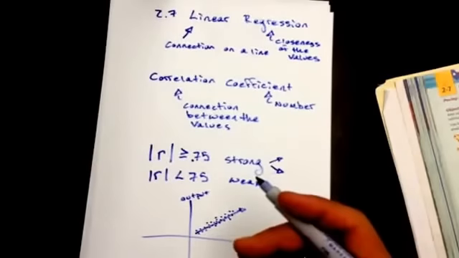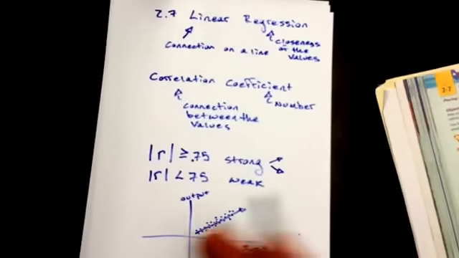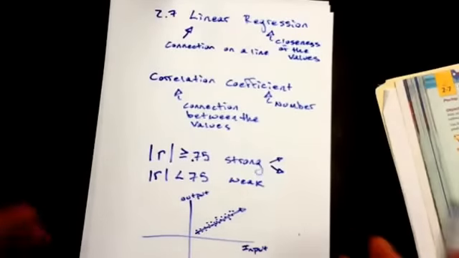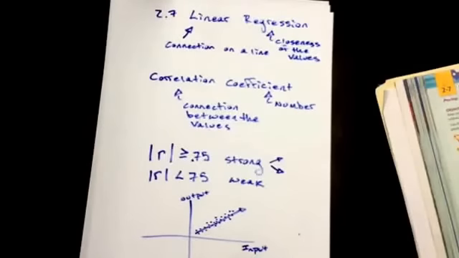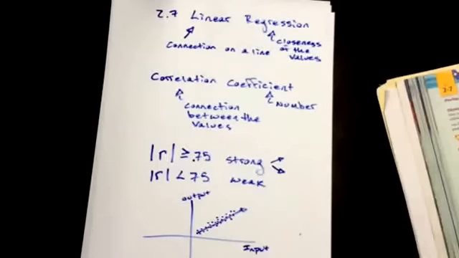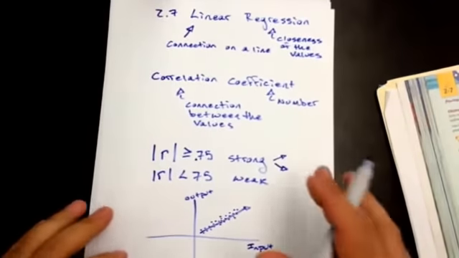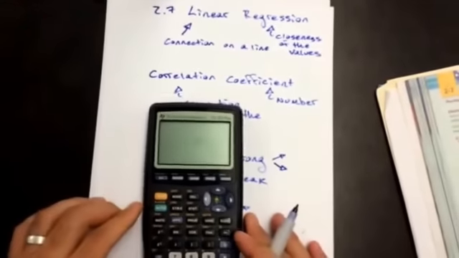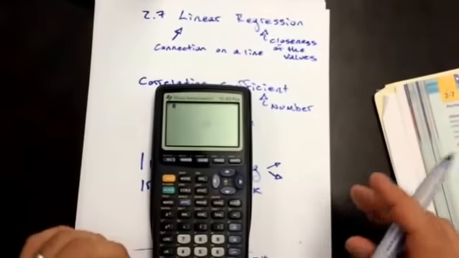And the correlation coefficient is kind of showing us how much off should we expect to be. So if the correlation coefficient is 0.95, then I should expect that the number I get for an output is very close to the actual number that I would expect to find. So I'm going to show you guys how to do this. Of course, you don't have a calculator at home, so it's going to be very difficult, but we're going to be doing it on the calculator.